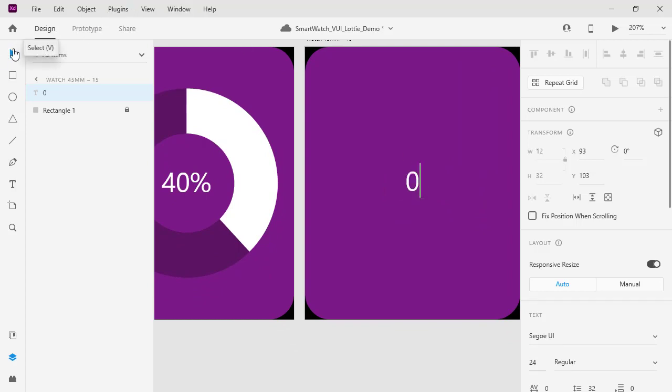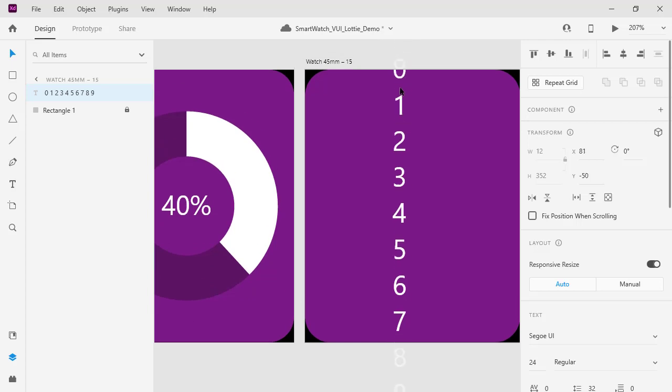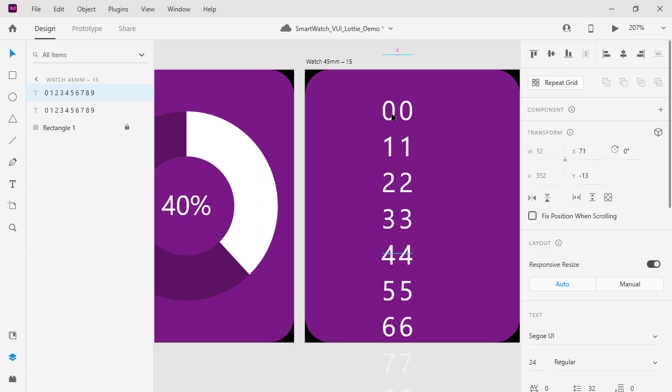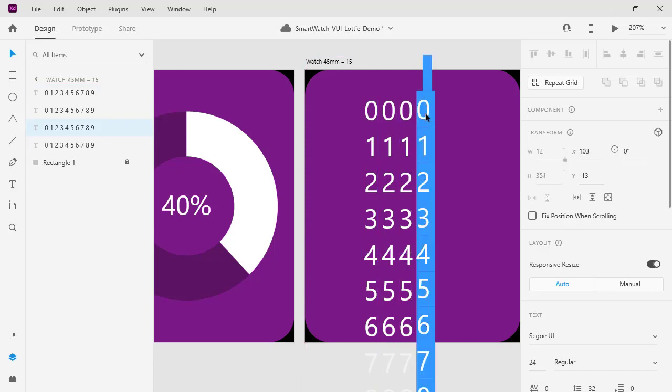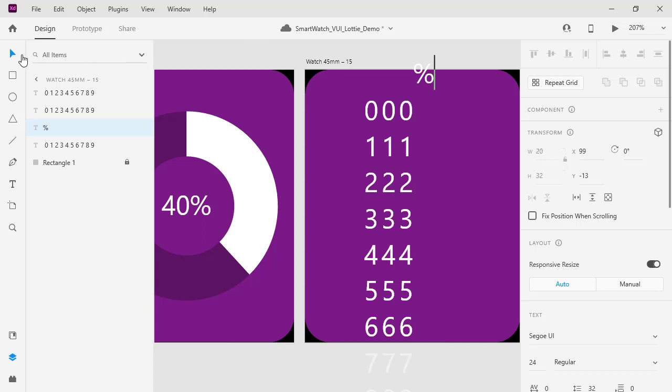let's see. So first I'm just going to hit enter. Then I'm going to have 1, 2, 3, 4, 5, 6, 7, 8, 9. So I'm going to get a column of values. This is what I'm interested in, this column of values. And what we could do is have another column, maybe 3 columns of values, and then this one right here, I'm going to get rid of everything except for the percentage sign. I'm going to bring that down and adjust it to where I want it to be.